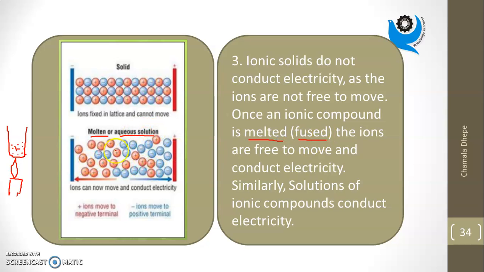So ions are formed in two ways: by melting it or by dissolving in a particular solvent. Aqueous means what? Aqua. Heard the word aqua? Aqua means water. I take another beaker, in which I have taken the same ionic compound, NaCl, and I have poured water here. Water is the solvent, H2O. When you stir it, there is a separation of ions. Which ions are formed? Na+, Cl-.